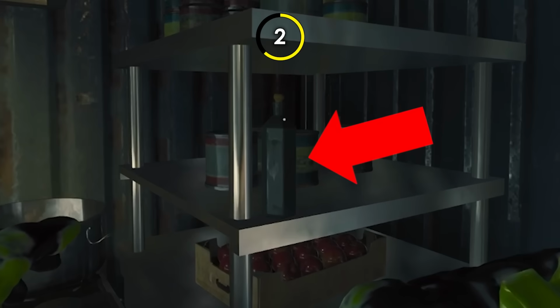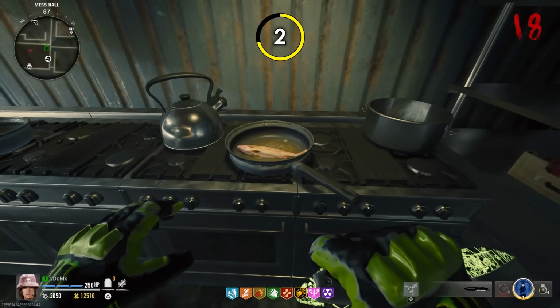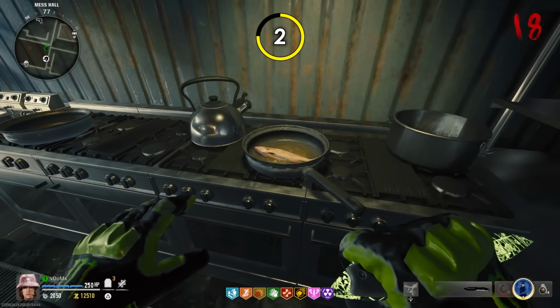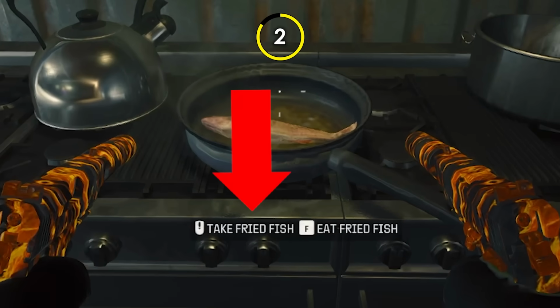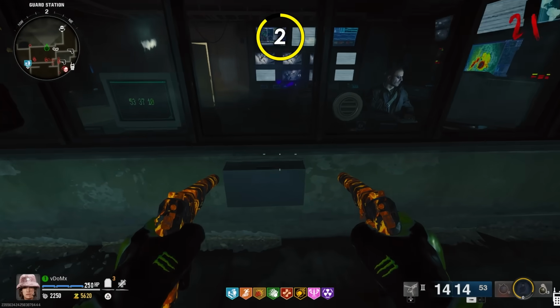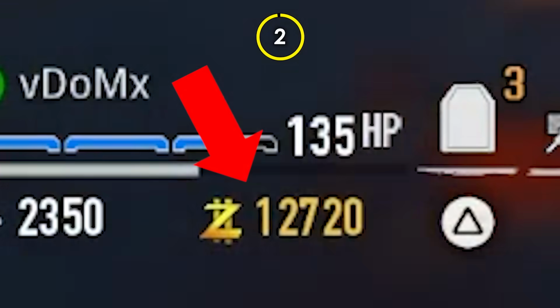Hold interact to pick it up. Next, interact with the pan, which will add the oil. Interacting with the pan again will add the fish and it'll start frying. Progress to the next round and the fish will have finished cooking. Select take fried fish from the menu and run back up to spawn to Peck. Add the fish to the deposit box and Peck will award you with 5,000 points.